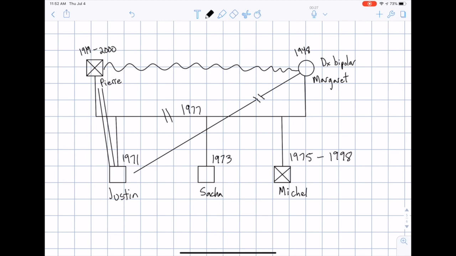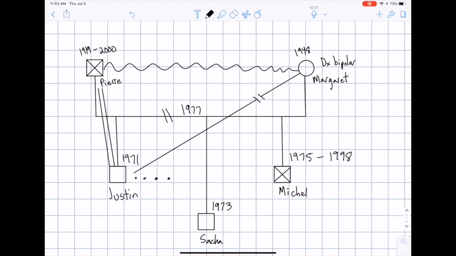I read in a Maclean's magazine article that Justin felt guilty about not being close with Michelle. So I took that to mean there was some distance in the relationship, and that's drawn with a dotted line. But we have a problem. Because Sasha's icon is in the way, if this was a paper and pen, we'd be stuck with a mess trying to connect Justin and Michelle. But with Notability, I simply grab the stem and icon of Sasha, and I move it down a bit. And now I can draw the dotted line of distance.